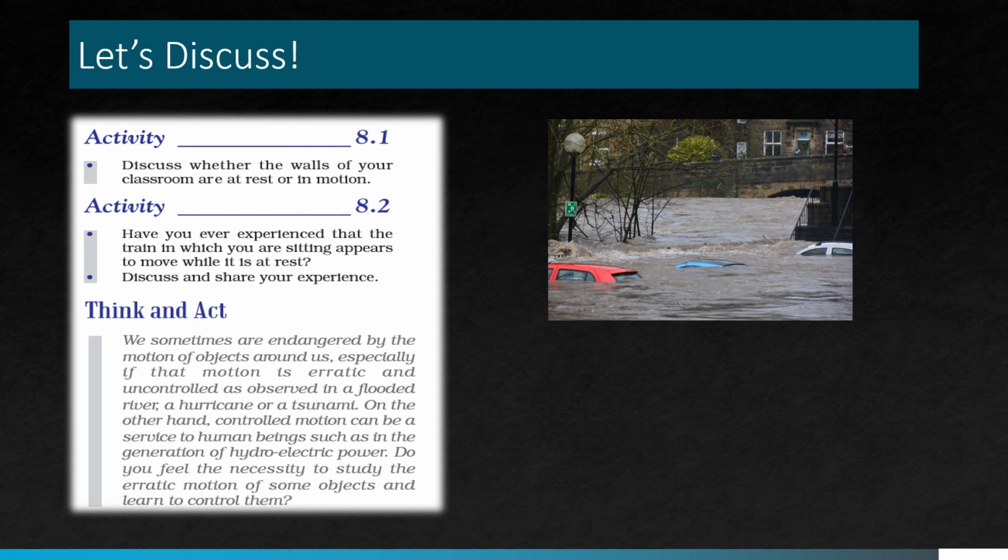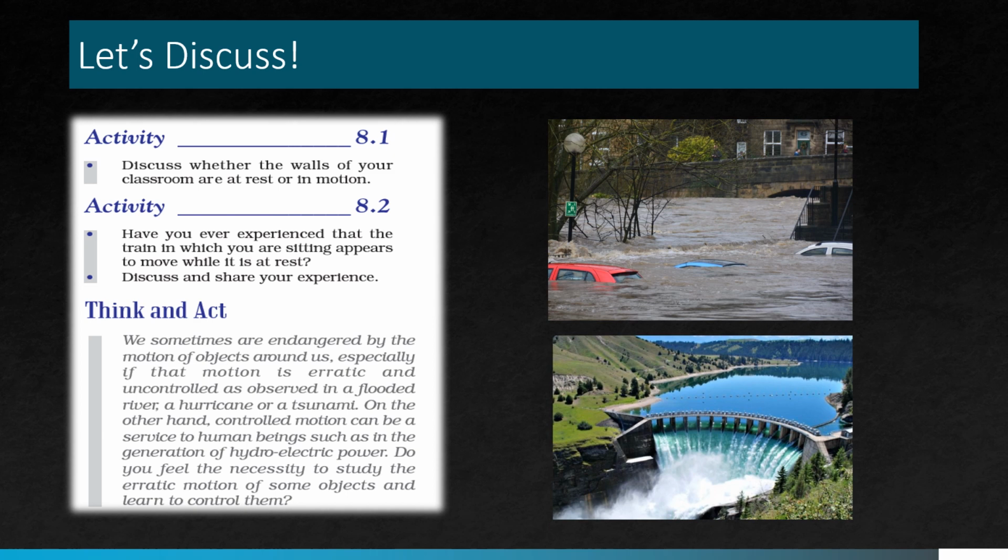Now, if I talk about erratic motion, as you can see in the image, when the water is unchecked, when the motion isn't in your hand, it is out of control, it causes destruction, like during a flood, right? Now, if you could control the flow of water, build check dams, go for generating hydroelectricity, then the controlled motion of water can be of a lot of use to you. Like this image of a dam built on a river. So, a angle to motion could be controlled and uncontrolled motion also, as given in the activities in the book.